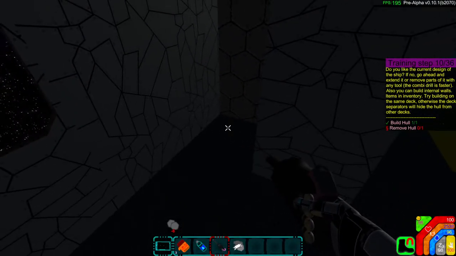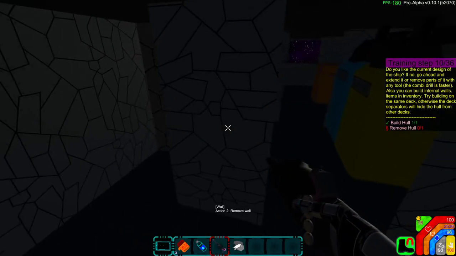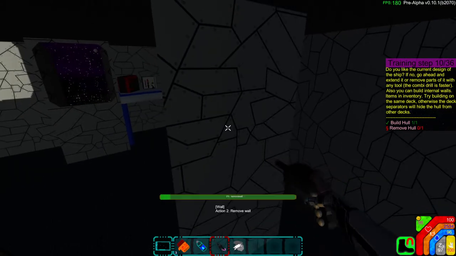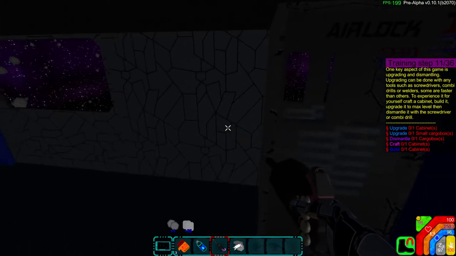Okay, I see. So it pushes it out. And that's a wall that's not connected to anything. Okay, let's remove the hull. With a right click, I guess. Yep. Boom. Done. Hey, that was easy.